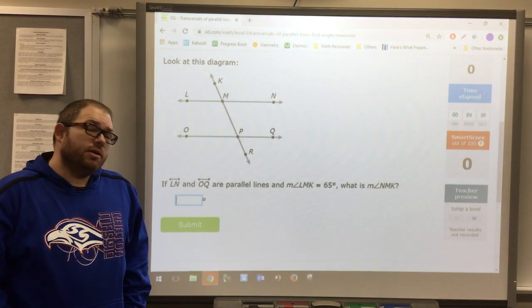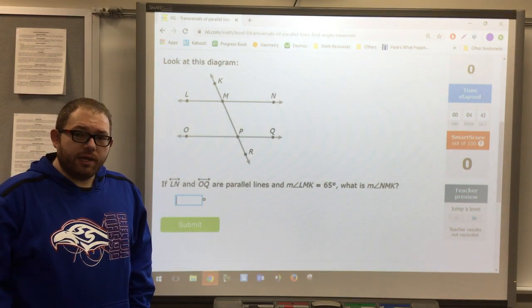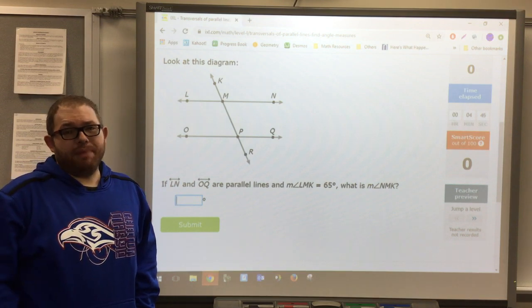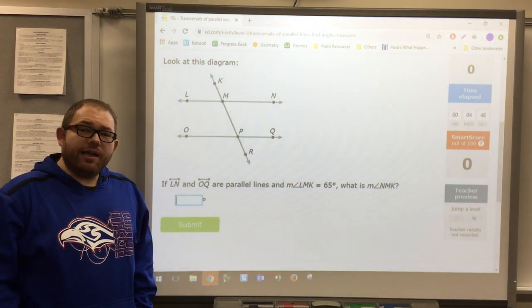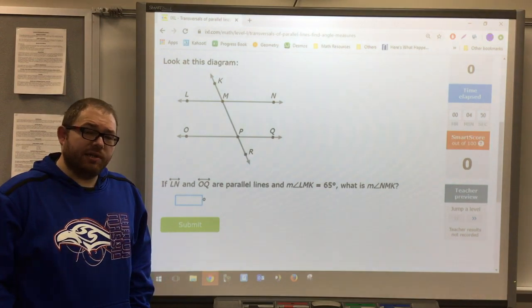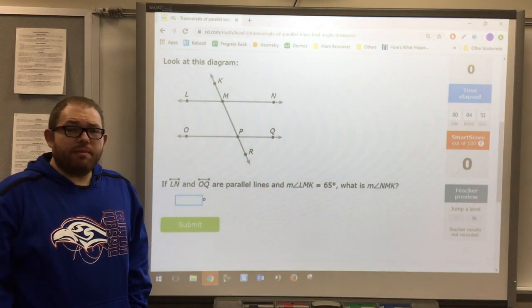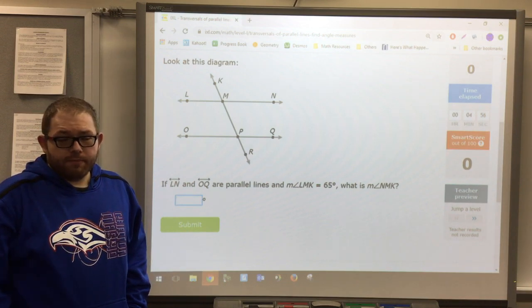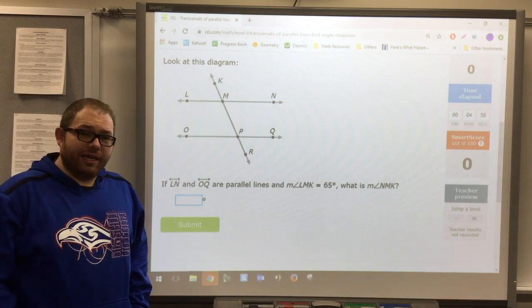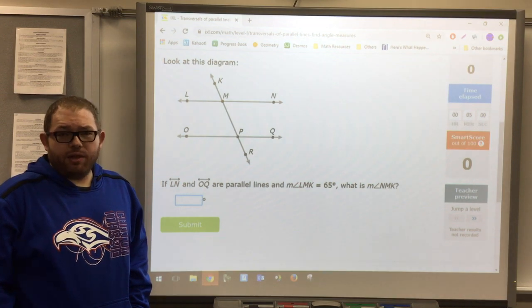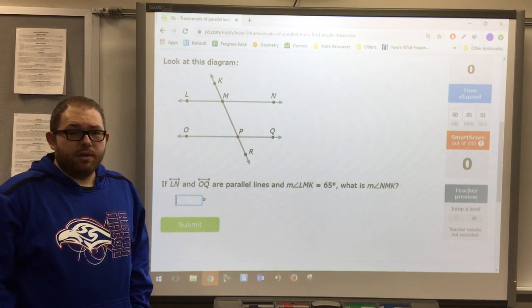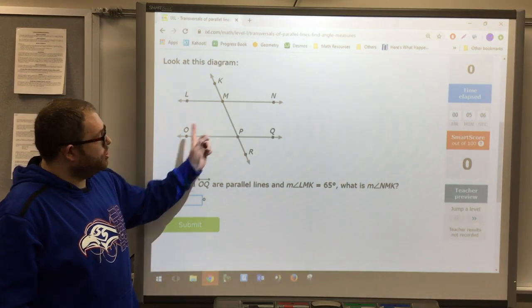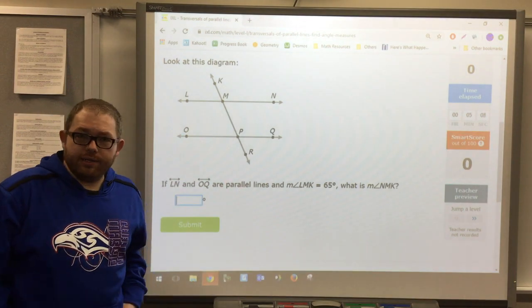All right, geometry. For our final skill this week, we're going to be taking what we did in the first two skills and combining them. So the diagrams are going to look a lot like skill number 2, but the math that we're going to do is going to look like skill number 1. So our goal is ultimately to just find the missing angle measure. Now, the good news for you is that every diagram is going to have two parallel lines.